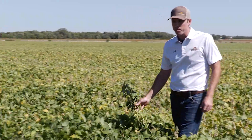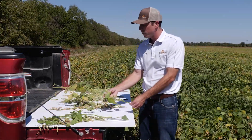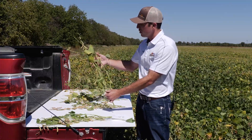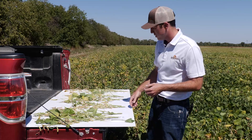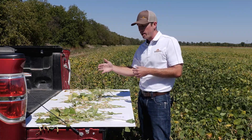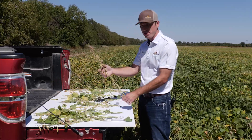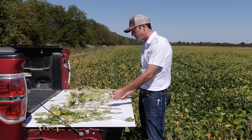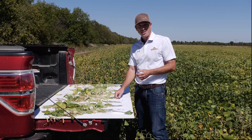Let's step over here and look at some plant samples we took from each of these row spacing treatments. On the narrow seven and a half inch drilled beans we have many branches with soybean pods on them, and really many pods on the main stem as well. Again, that plant-to-plant spacing is improved on these narrow rows. As we widen out row spacing those plants get tighter — on the 15 inch, not many branches, but depending on spacing between plants we do see some that had quite a bit of branching, so it'll be interesting to see our 15 inch drill beans in this study as well.